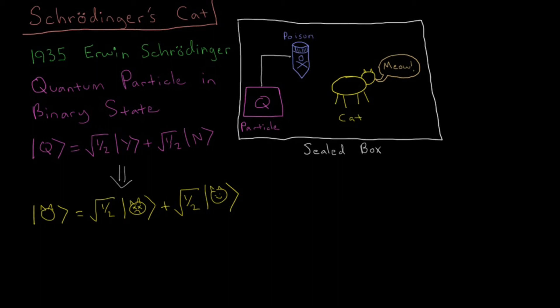And then, just as we discussed in wave function collapse, once we open the box and measure the state of the cat, so we're going to open the box and measure whether the cat is alive or dead, then the cat is going to be either 100% alive, happy cat, or 100% dead, and it will be an unhappy cat.